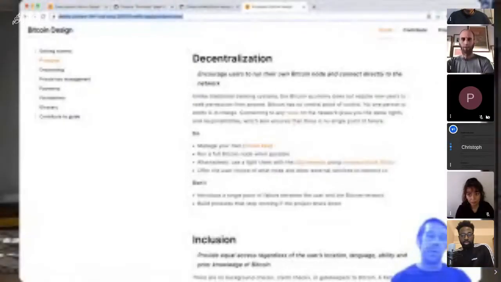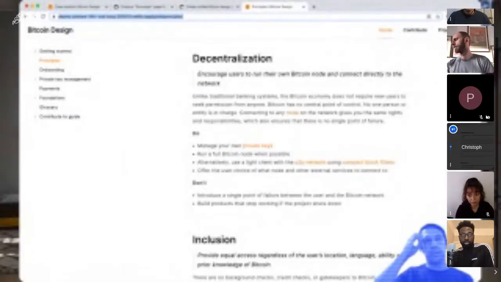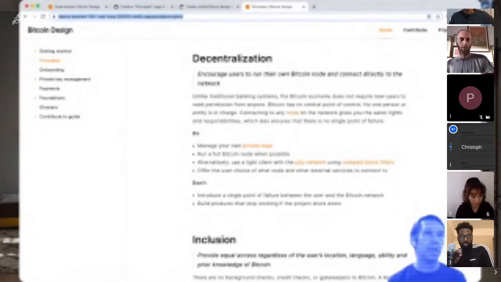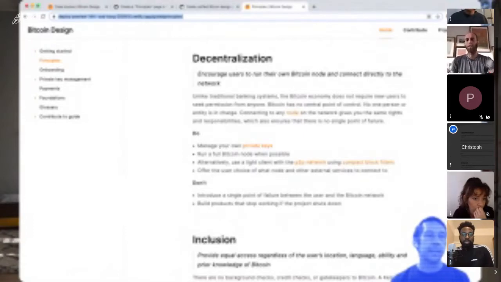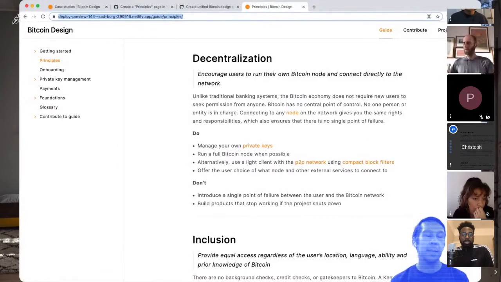One top-level question that I was just thinking about as I was looking at the decentralization principle: how much are we focused on it as it relates to the influence the designer has on the user? So it's like, okay, make sure that users manage their keys. We're trying to design something, but there's also the aspect of what you as a creator of Bitcoin products can do.